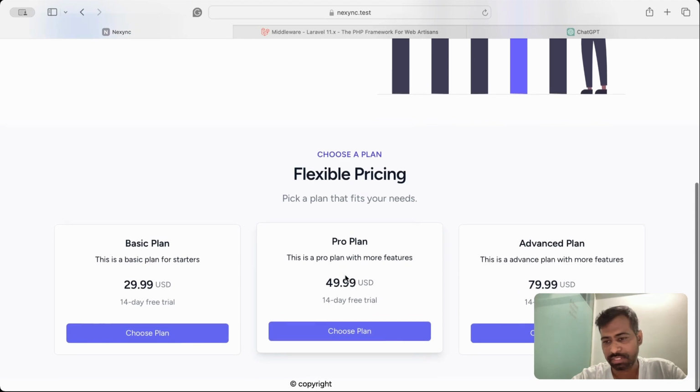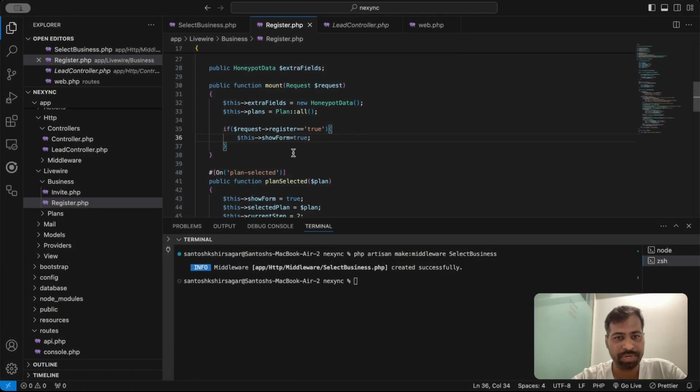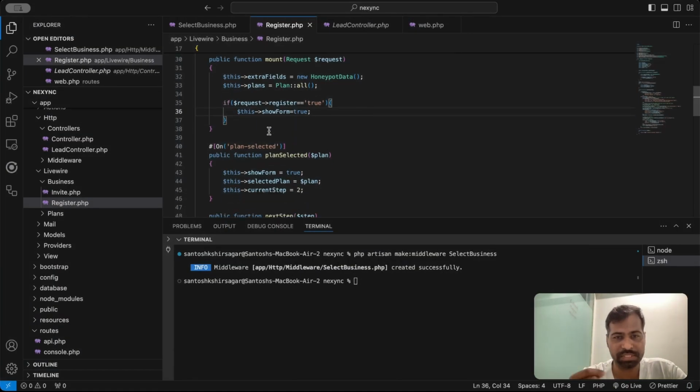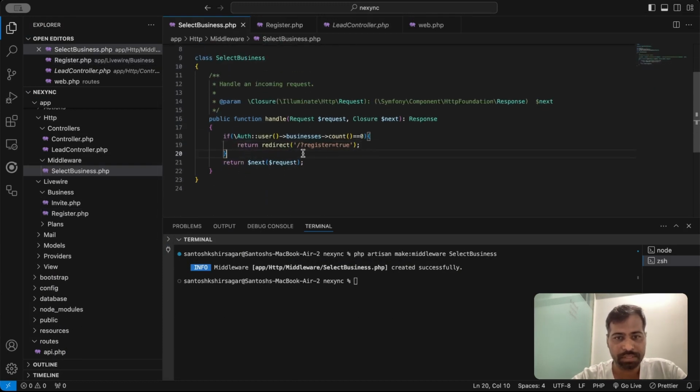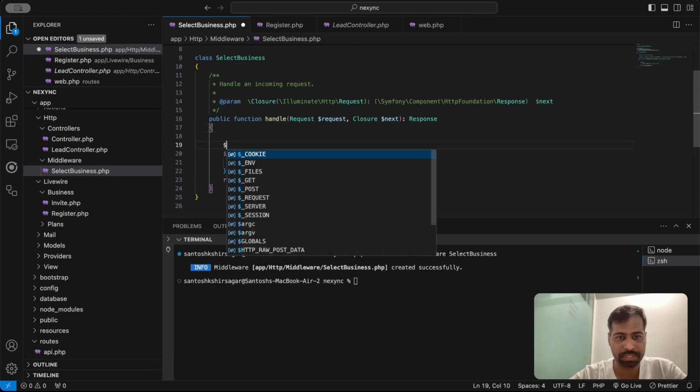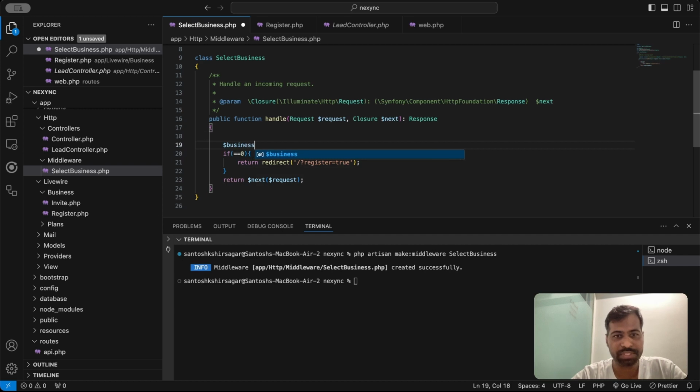Okay, and similarly for the middleware we can do something if there is a single business. So I will go to this middleware. I will add this count in a variable, so $businessCount equal to, okay, and then if business count equal to 0.